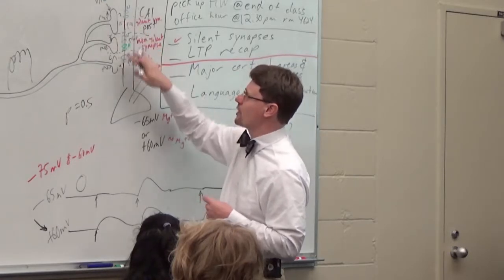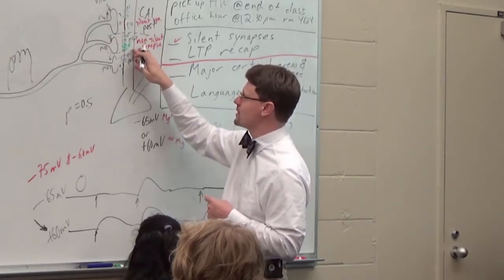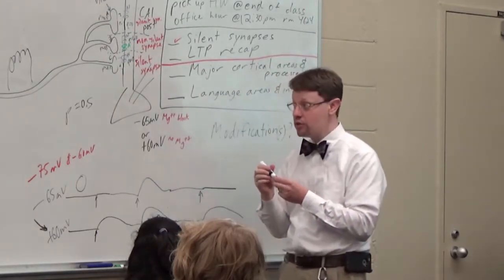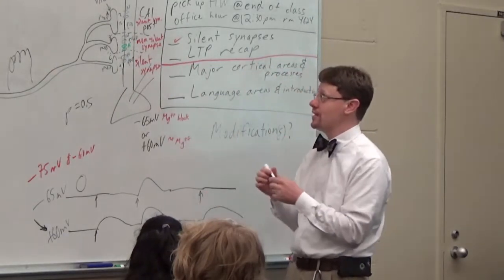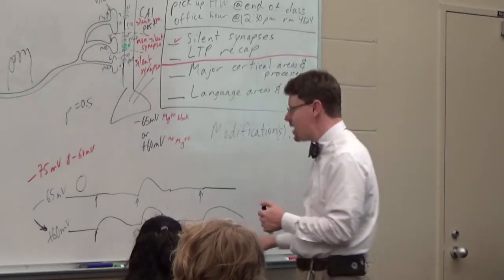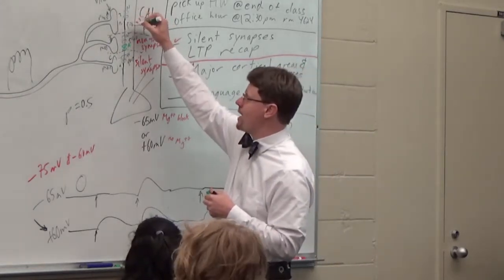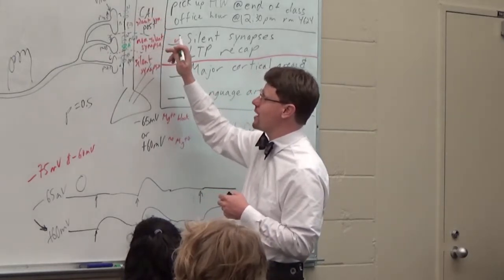And you could try and work out all the possible combinations, but it's going to turn out that half the time you see a one millivolt response and half the time you see nothing. But I encourage you to work through that, because you very well could see that sort of question on the exam. And then I could say, okay, now 5 minutes later, we add some AMPA receptors back here, and we add some AMPA receptors back here.